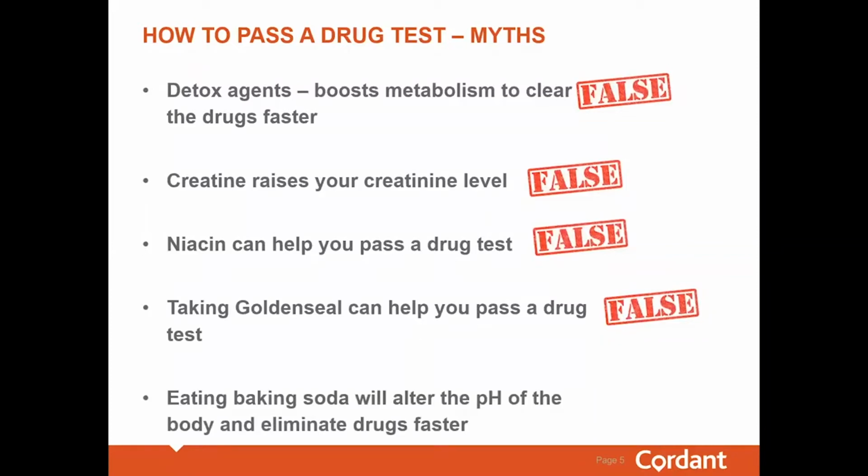Baking soda. On the internet, it says 1 to 3 tablespoons followed by a gallon of water 1 to 3 hours before the test. Well, not only is this obvious, it is the water that dilutes the urine that allows for the passing of the test, but this is very dangerous as well. The base of the soda reacts with the acid of the gastric juices in the stomach, creating carbon dioxide, and can lead to gastric perforation or a ruptured bowel, which in layman's terms means a hole in the intestine and/or stomach.